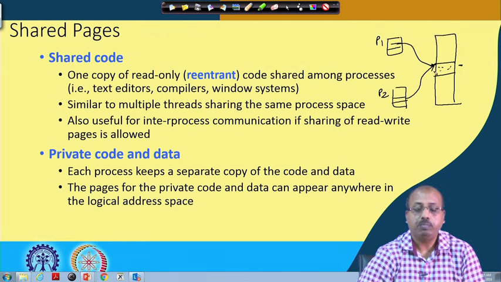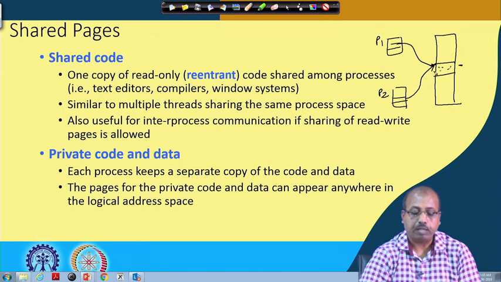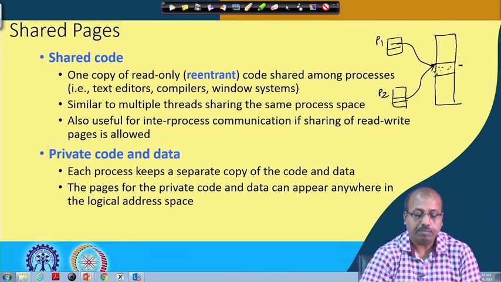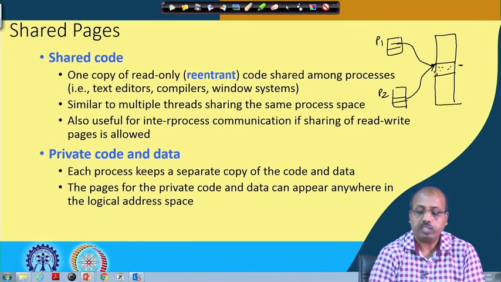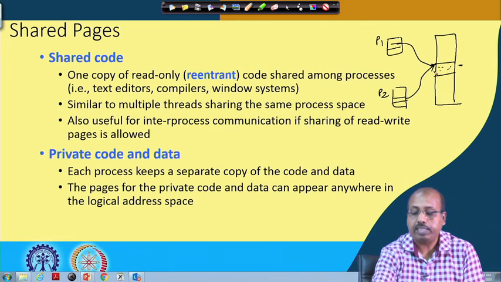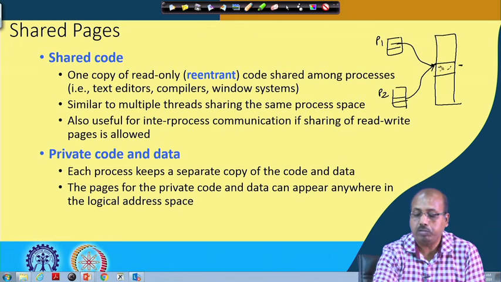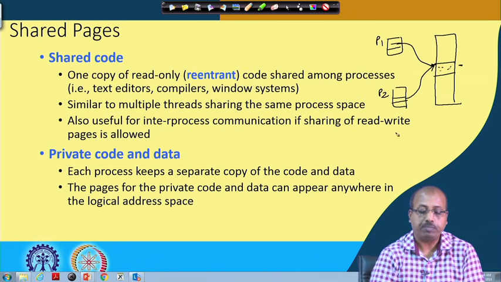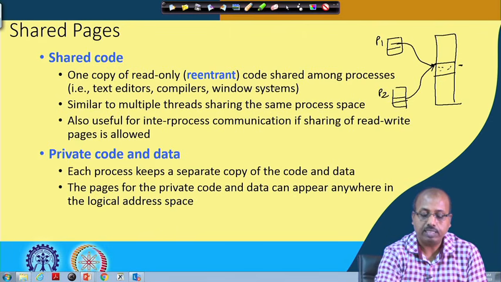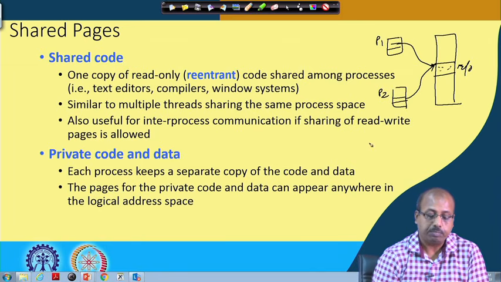As a result, implementation of sharing becomes simple. Similarly for inter-process communication, if you want to send some value from P1 to P2, it can be done via this shared page. And as I was telling, for read-only, if this page is a copy of the editor software, it can be of type read-only, and then both processes can share that page.